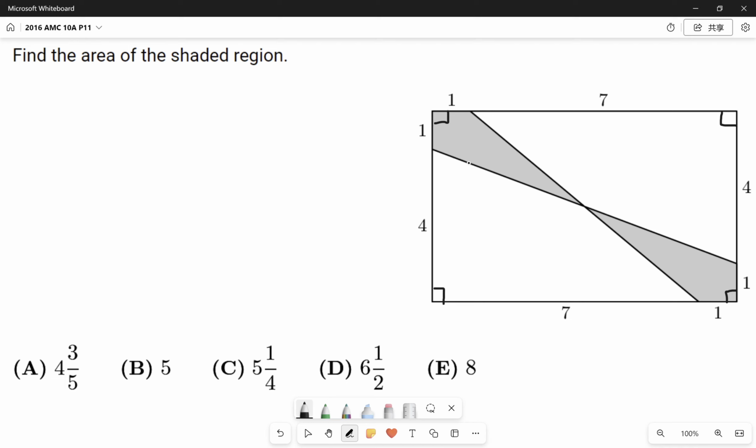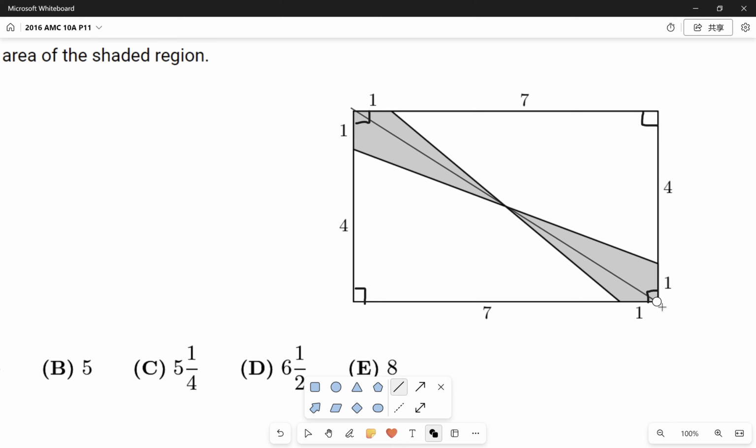So, how do we figure out the area of two weird-shaped quadrilaterals? I mean, okay, two sides are equal, but what about the other sides? You can't do anything about this. So how about we just draw a few lines and divide this into smaller triangles? We can obviously divide this into smaller triangles and then figure out the area of the smaller triangles, which is probably way easier to do than figuring out the area of the weird large quadrilaterals here that we've got.